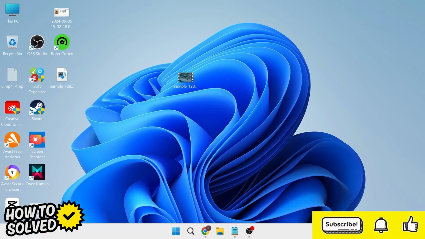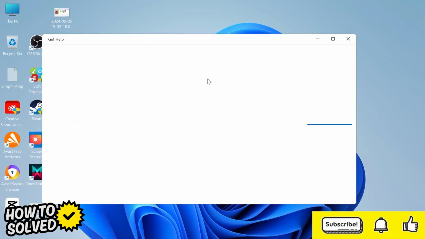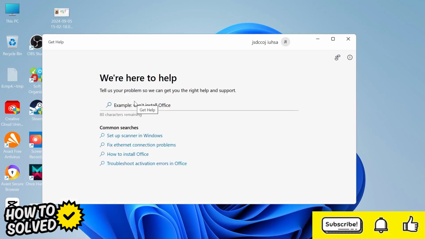Now the last thing you can do here, if you still are experiencing sound issues, is right click on the volume icon again, and this time we're going to come into Troubleshoot Sound Problems, and then you'll just need to run through the steps on the screen here to try and diagnose any issues with your audio.